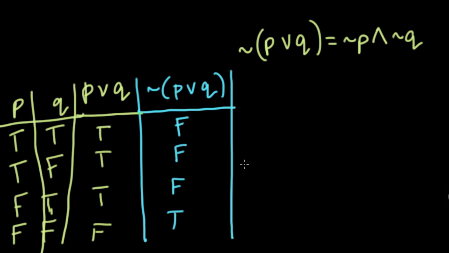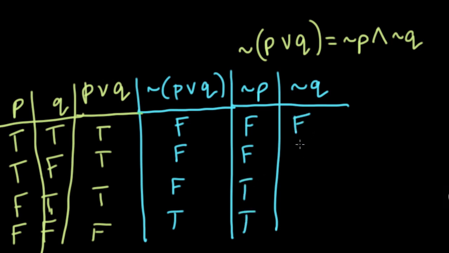So we're trying to determine, is this logically equivalent? Not P and not Q. So what I would do then is list out not P, list out not Q to see what's happening. And this, again, is just going to reverse all of our truth values in the first two columns. So we get false, false, true, and true. And false, true, false, true.